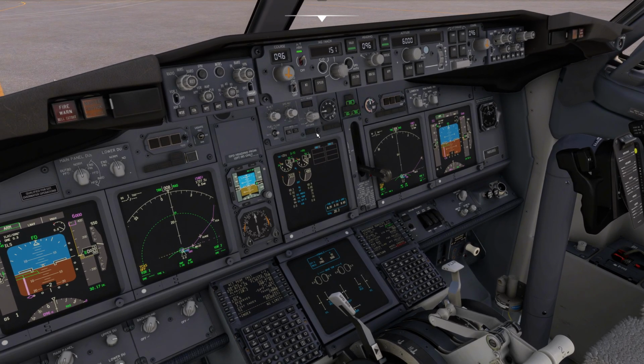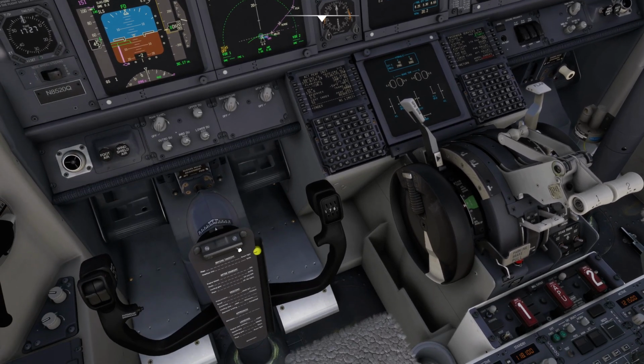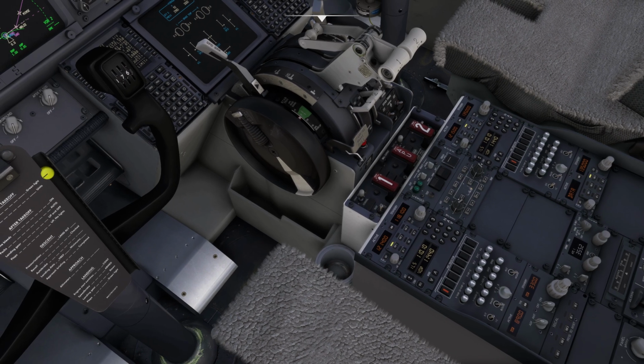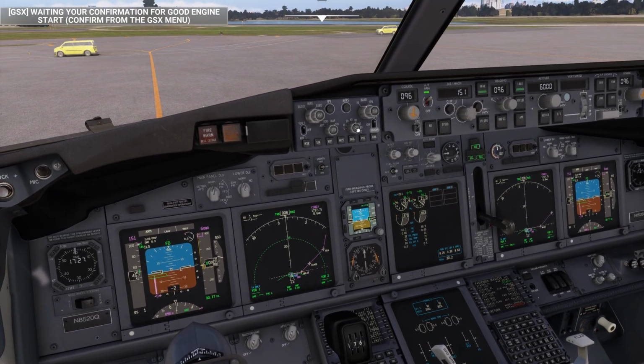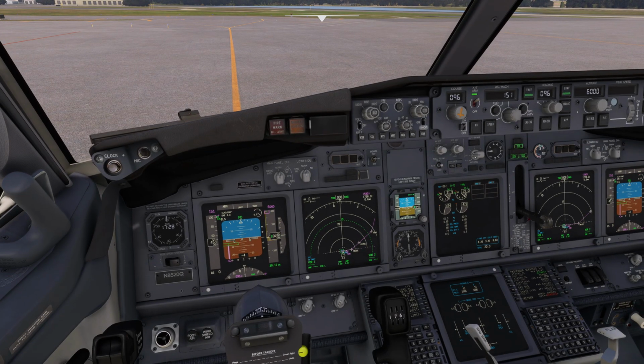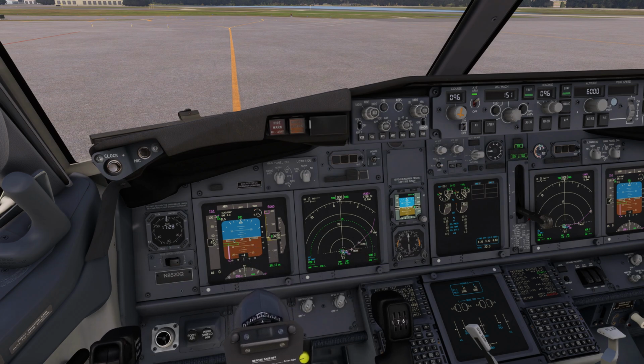And finally, auto throttle arm is good. TCAS going on. Set up TCAS TFC. Okay, so testing flight control surfaces.